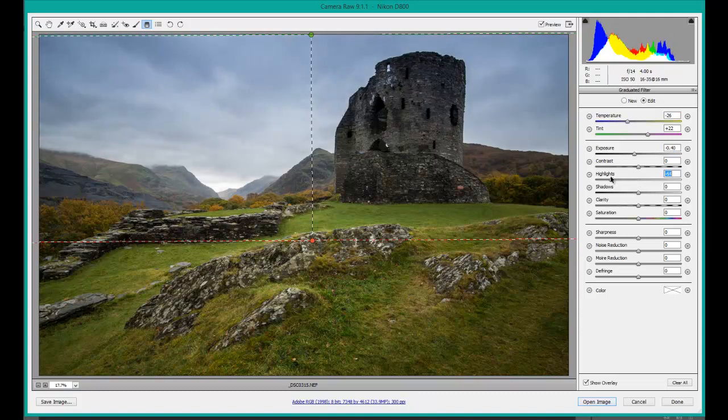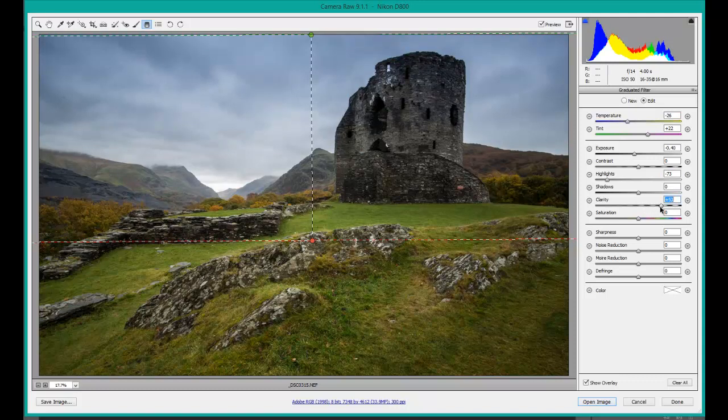Doesn't really matter how much, because as you can see, all the highlighted bits are blowing the picture out where you're not actually going to get the cloud definition in. It's bringing the cloud definition back in by dropping the highlights down. I wouldn't go too far, but I would just bring it down where it's just about noticeable in the skyline itself. Then go to clarity and boost up the clarity as well.